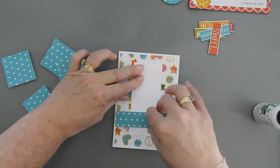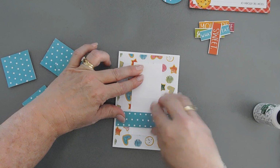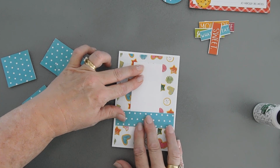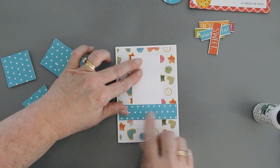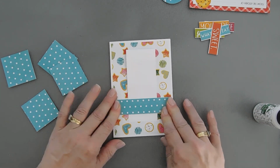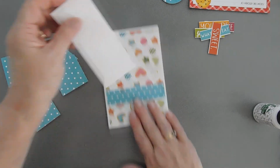And then I'll take this piece and I will place this in the front, and I'm going to layer it right over the top. The grid lines on this pattern paper actually help. I'm going to place this right over the top of this piece. I'm just holding it down to make sure that those sides grab. Of course, if you were to use double-sided tape, it would probably be a lot quicker. Now I'm going to take this.